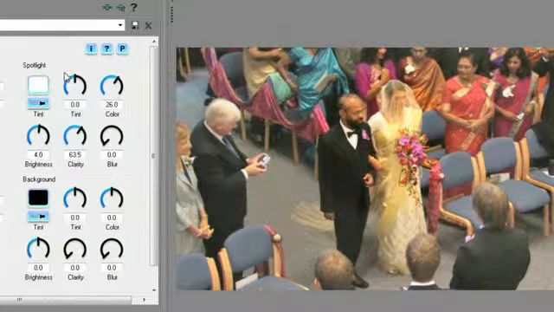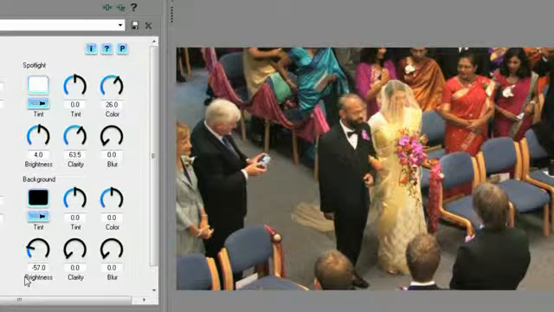Now we need to move to the background and see what we can do to make it a little less interesting to draw attention away from it. Start by turning down the brightness. Not enough to make it look like the lights are dimmed, but enough to create a gentle contrast. Then let's do the inverse with color. Turn it down to make the colors muted.